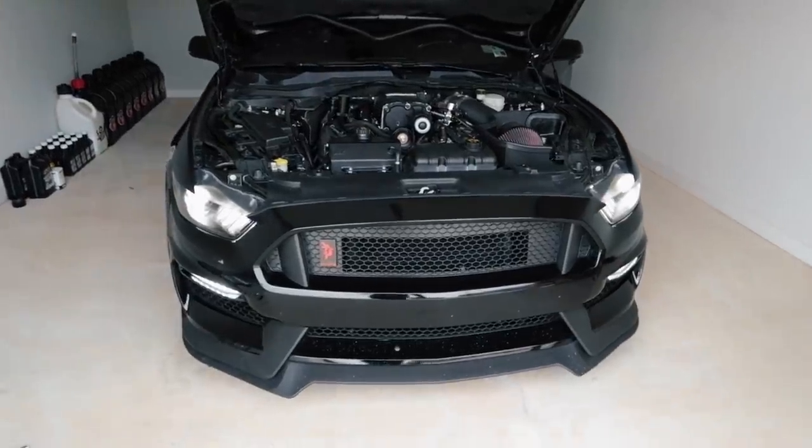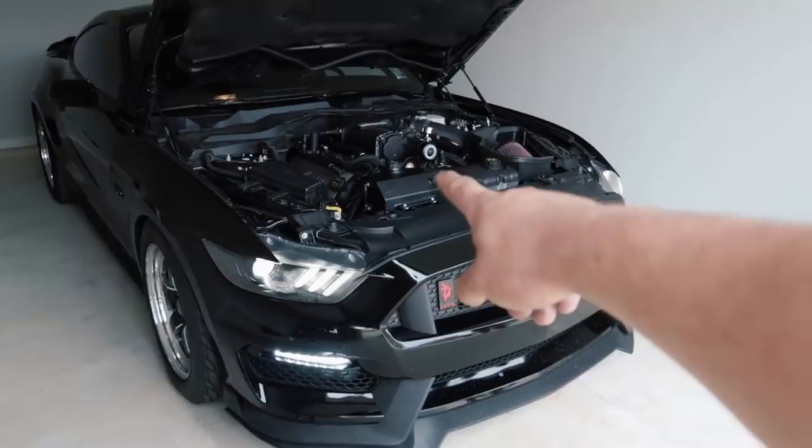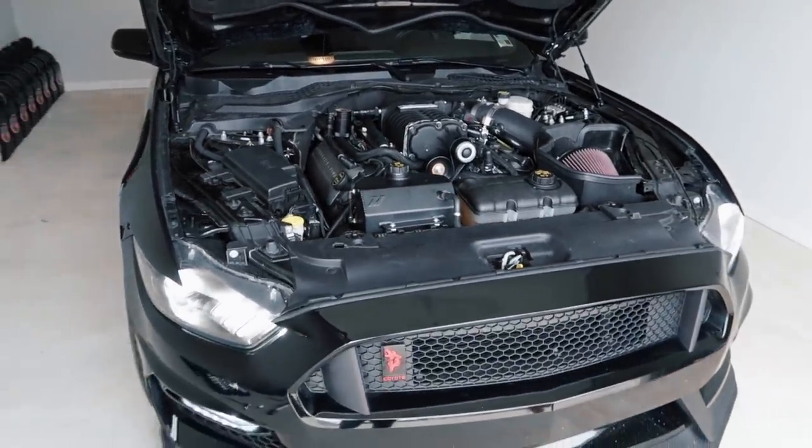Oh my gosh, I am excited. I have not had this car up and running in a while. I'm fairly certain that it will not blow off with that 72 millimeter belt. It will be a little bit slower, like I said, but at least this thing will be able to race. I am so, so pumped.